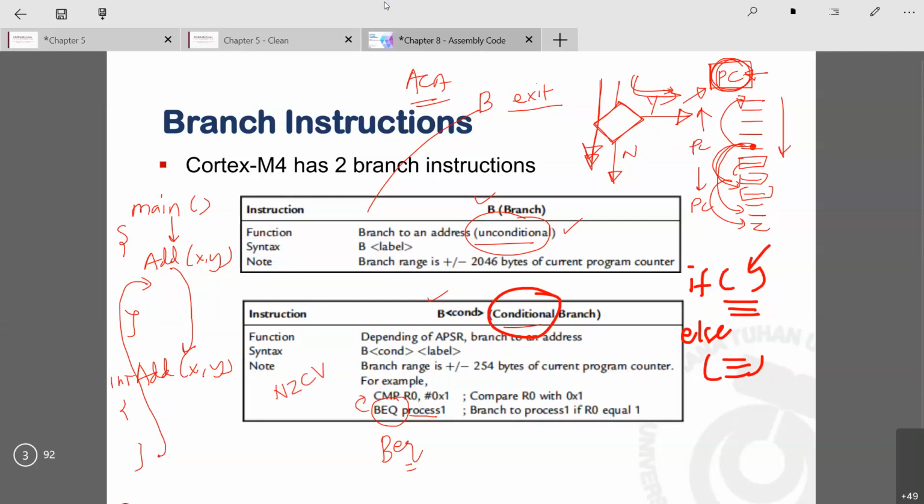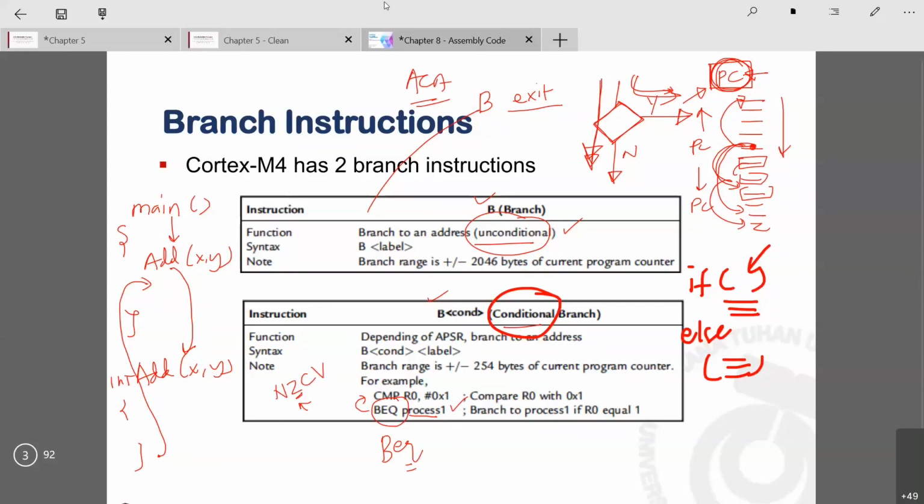Equal means the two things are the same, which means we're actually looking at the Z flag. If two things are equal, then the difference is 0. So branch equal is actually looking at the Z flag. If the Z flag is set, then this line will jump to the label process. That's the key idea here.